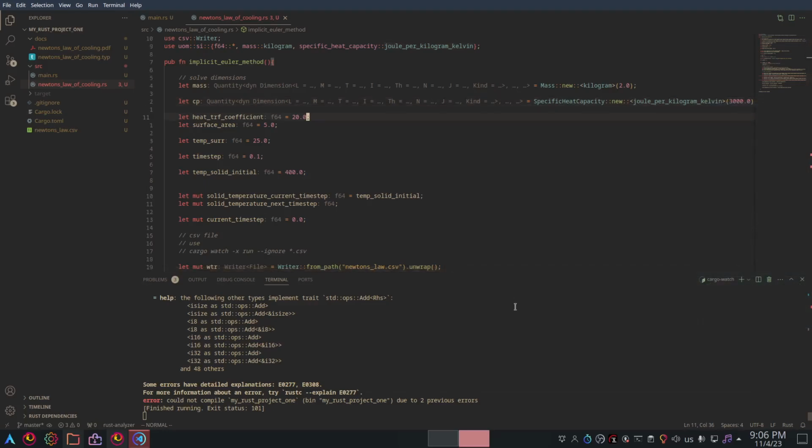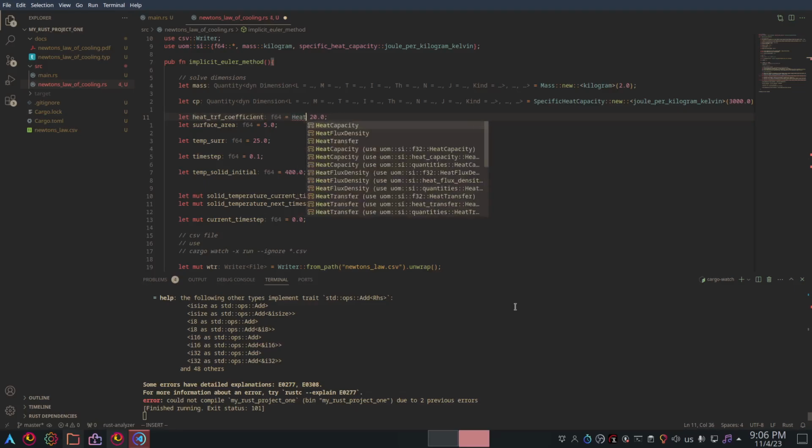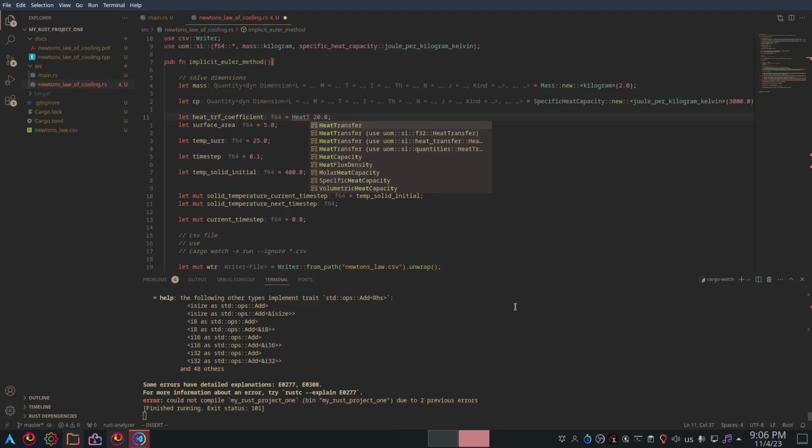Yeah. All right. Heat transfer coefficient. What's the units of heat transfer coefficient? It's an H. Okay. Let me think. Okay. This one is called heat transfer. Oh, even autocomplete is already doing it for you. Heat transfer.